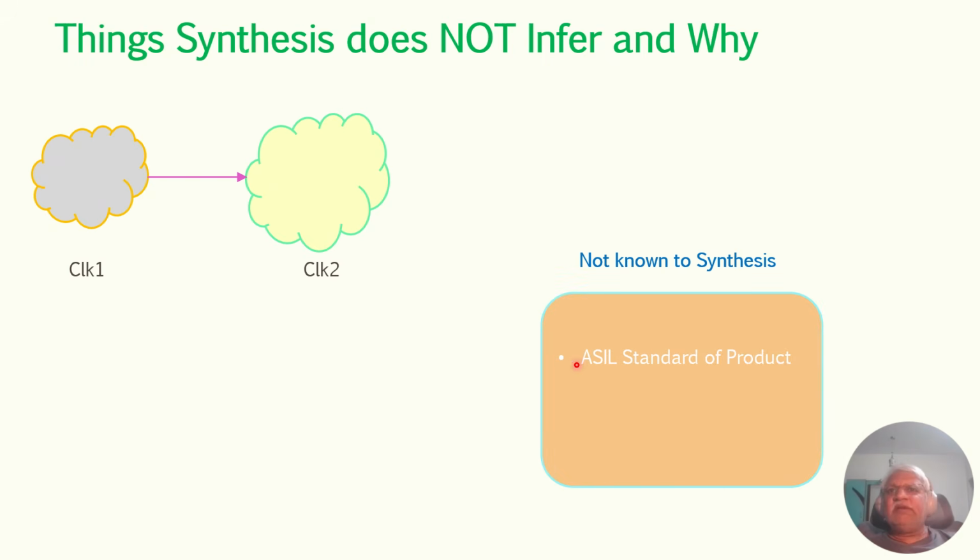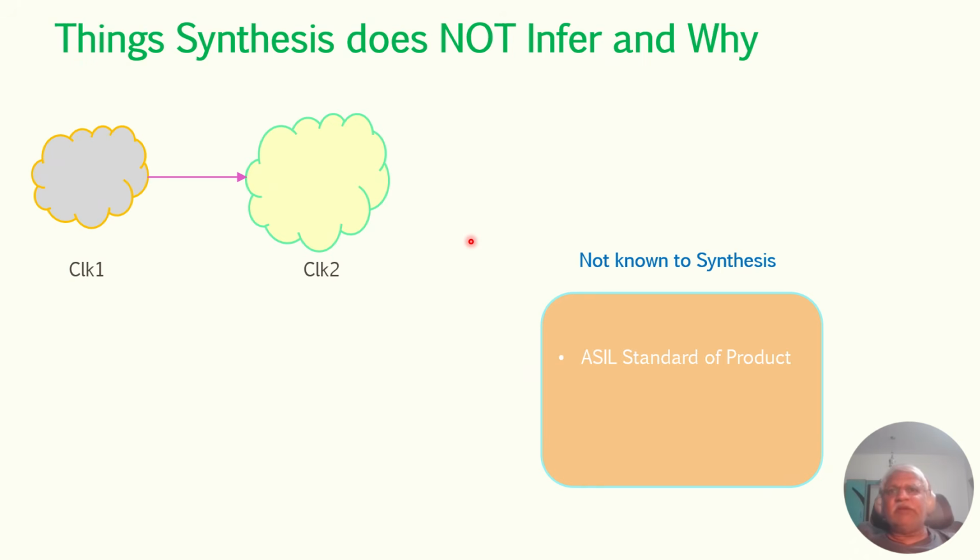If you see the ASIL standard of the product, whether it is an aerospace product, an automotive product, or any industrial product, the product has to meet some safety criteria, so that customer trust will be high, and production doesn't get into serious issues, and any human loss or any sort of loss as such.